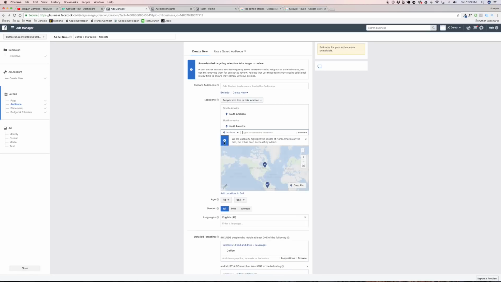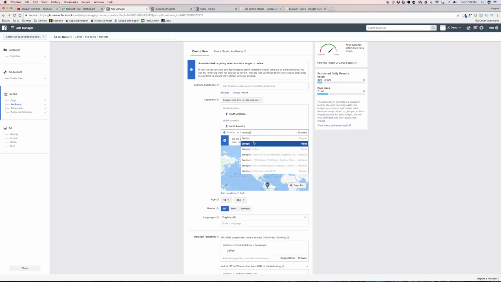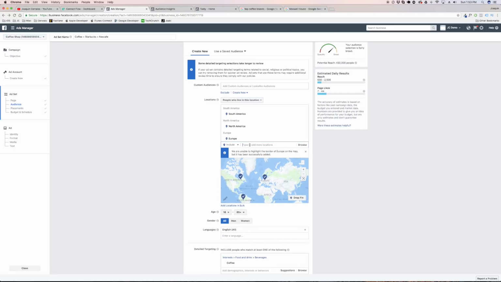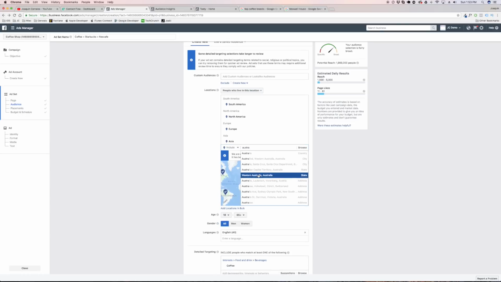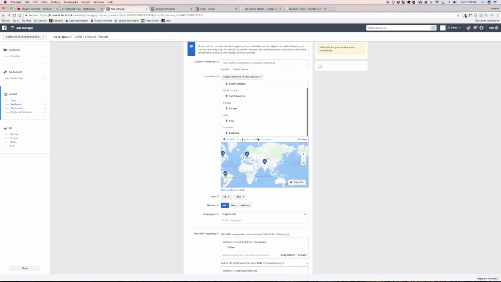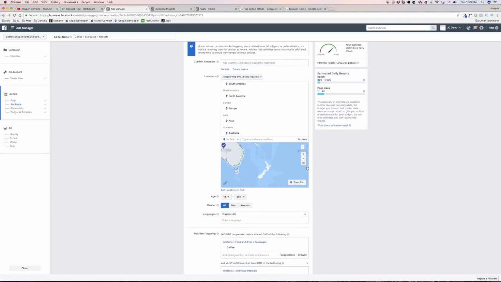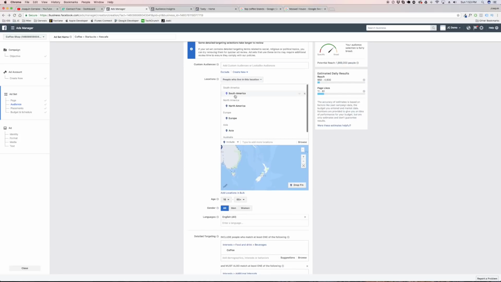I'm looking for the North America region. So let's just target South America and North America, and maybe we'll just do Europe too. Europe region and Asia. We'll do Australia.